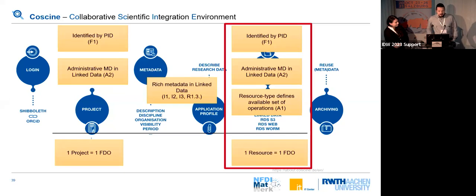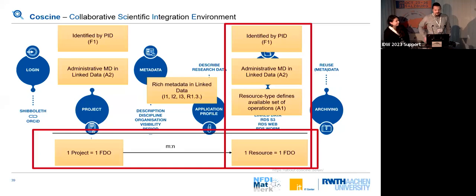And what we came up with and said, okay, what do we want to have? Actually, we want to have one FAIR digital object per project, and then probably also one FAIR digital object per resource. And that gives us a worst case M to N relationship between these FAIR digital objects, because we have one project that may contain multiple resources. And if you think about reuse, then a resource might come up in a different project. So this is a complex mapping.